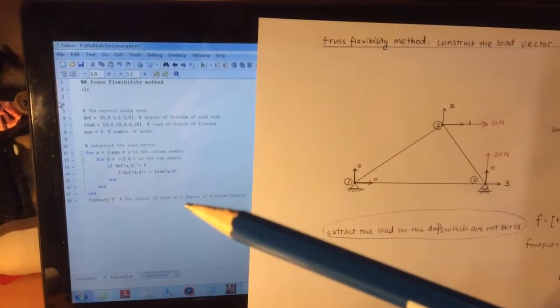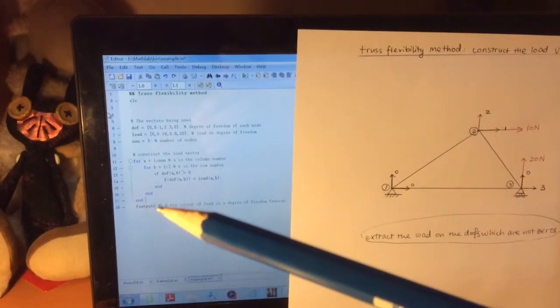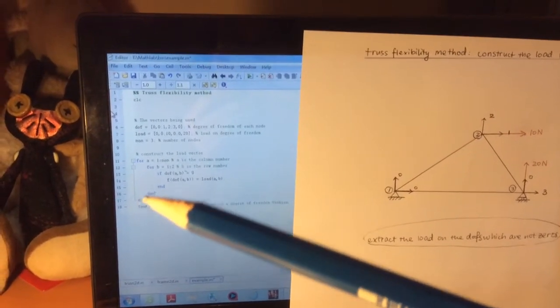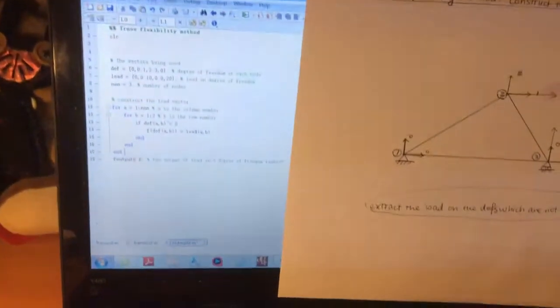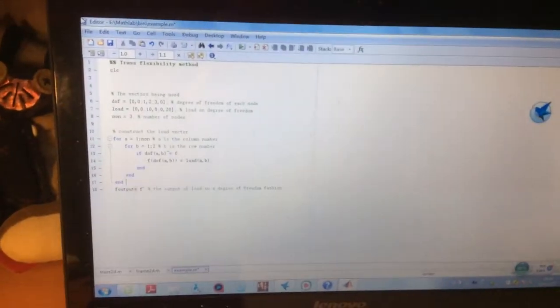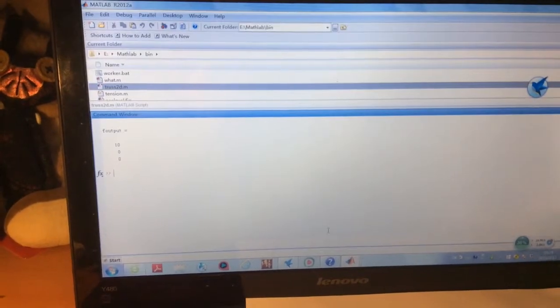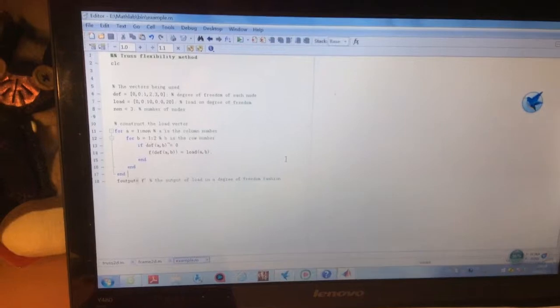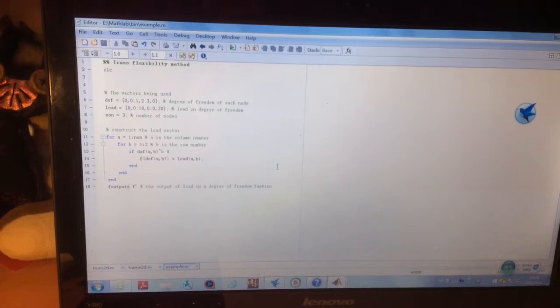And what we want to get for our output is actually the transpose of f. That little dash up here means the transpose. We want to give this transpose of f to f output. And now I want to run this program to see if it works. Yeah, it works. Hope I explained all the concepts clearly, and leave a comment below if you don't understand anything.